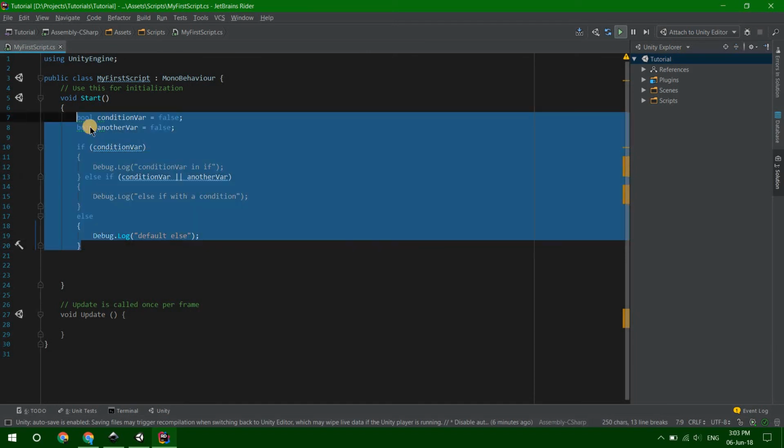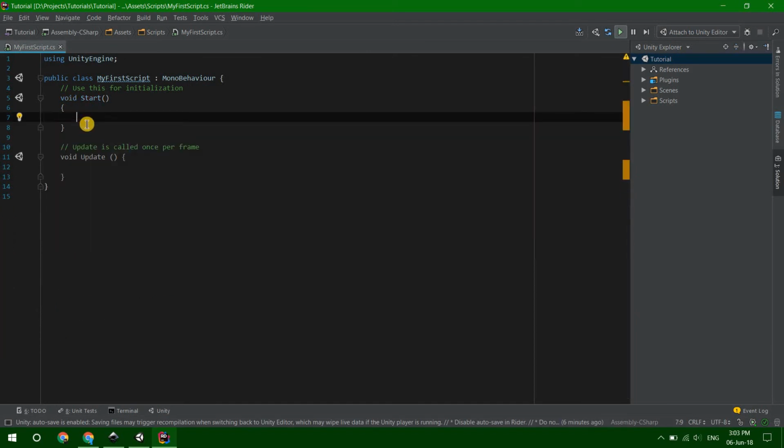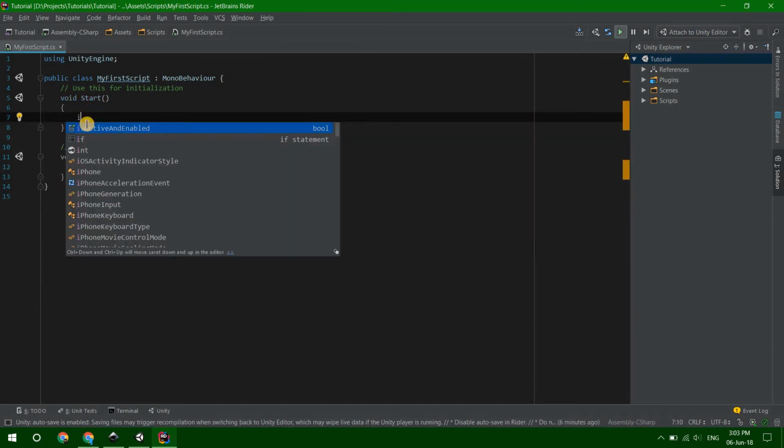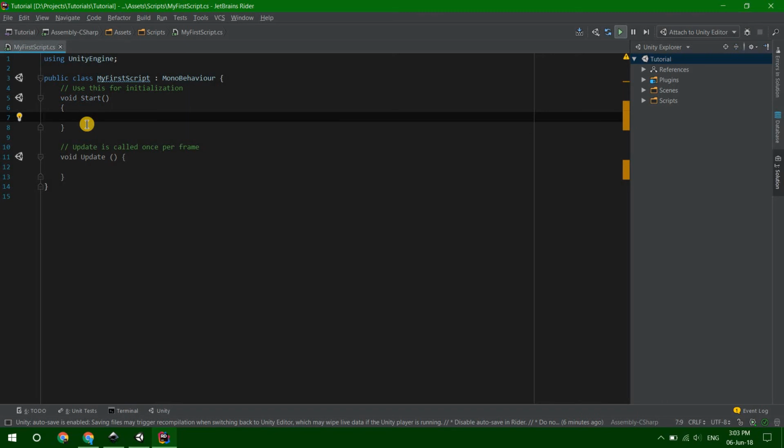Now let me show you one more thing, and this is called a switch statement. So I will just introduce you to the switch statement with a simple example. I won't go into a lot of detail about it, but I hope, guys, you will grasp it a little better later on when you actually have to use it. Right now you can just watch it and maybe repeat what I'm doing and play with it a little bit so that you understand it better.